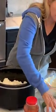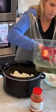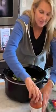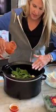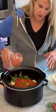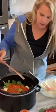Now I'm going to add some spinach on top of this. The spinach will cook too. It's so healthy, doesn't get healthier than fresh spinach. We're going to add more sauce, so you're going to layer noodles, cheese, sauce, noodles, cheese, sauce, and then end with your noodles.